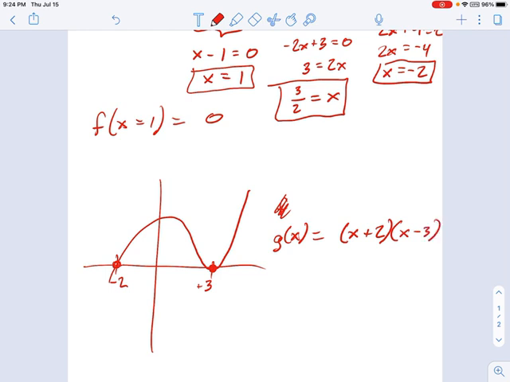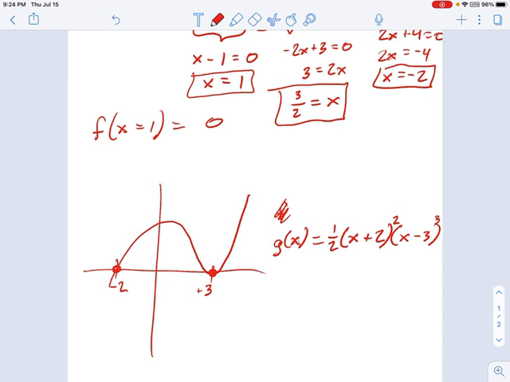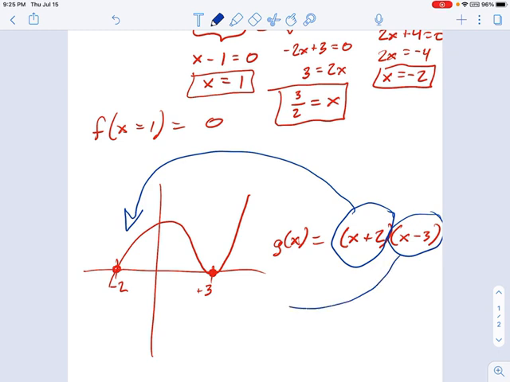That corresponds to those two x-intercepts that you can see here. And there might be some other stuff going on, right? You might have a factor of one half in front, you might have some exponents in here. We'll talk about how to find those exponents later. But for right now, what I want you to focus on is the relationship between these factors right here and the x-intercepts they correspond to. That's the important part of all this.